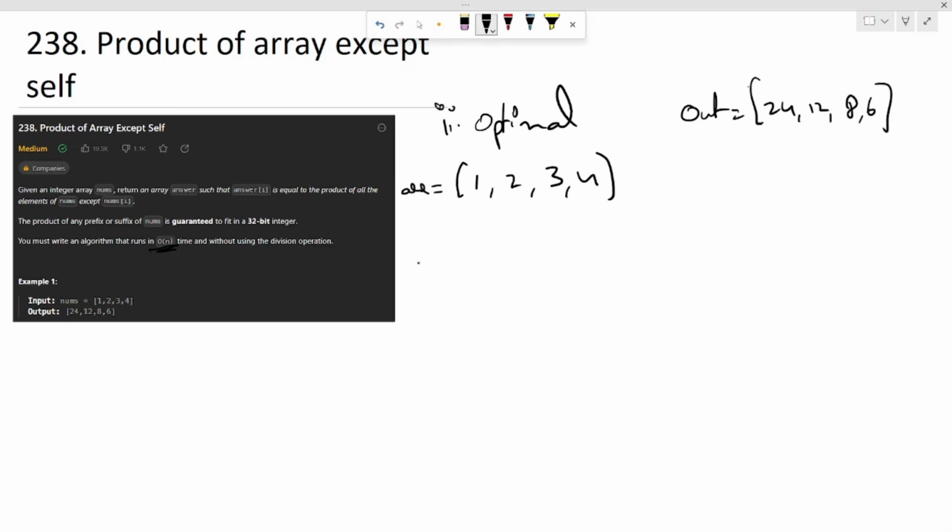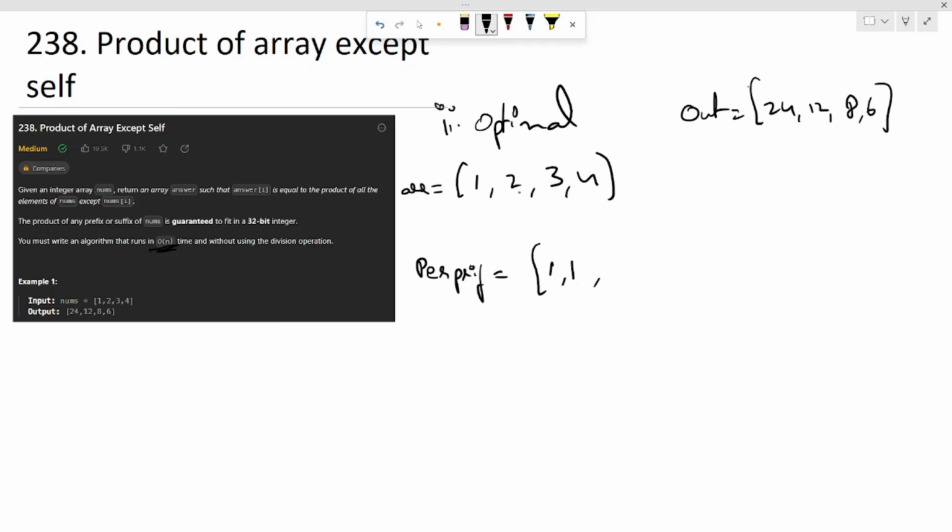First of all, we are creating a prefix array. In this array, we put in the prefix product values for each element. For 1, there are no elements before it, so we assume a default case and put in 1. For 2, the previous element is 1, so we add that in the array.